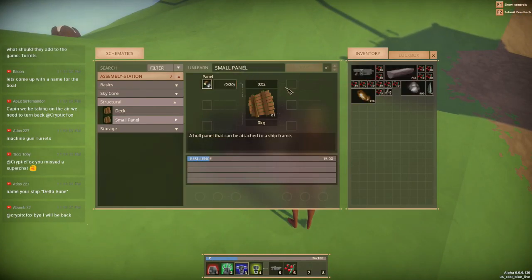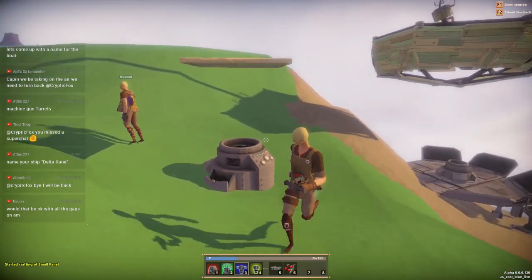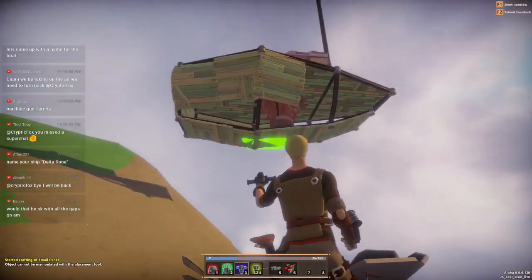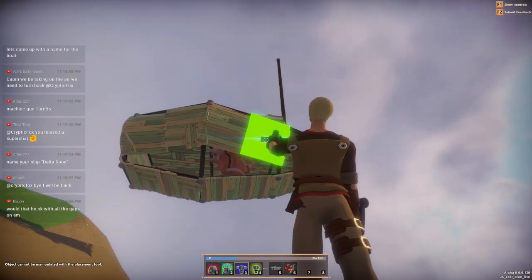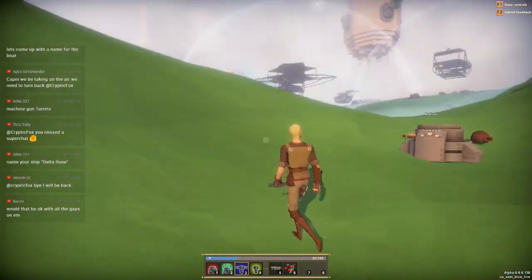You don't even have to fill in all the gaps. You can actually just fly around with like a frame of a ship. The only thing is that if somebody does happen to attack you, things like your Atlas core that are underneath that let your ship float become a little more easy of a target so people can hit them. And if they destroy the Atlas core, your ship will just fall out of the sky and take you with it.